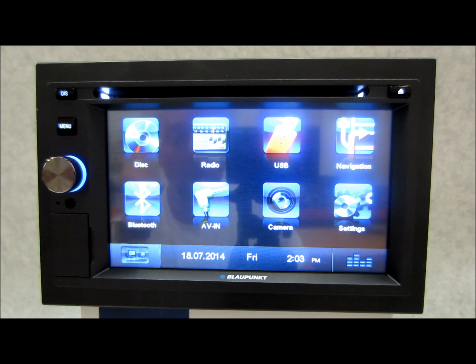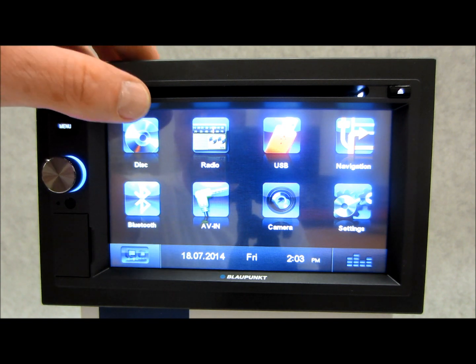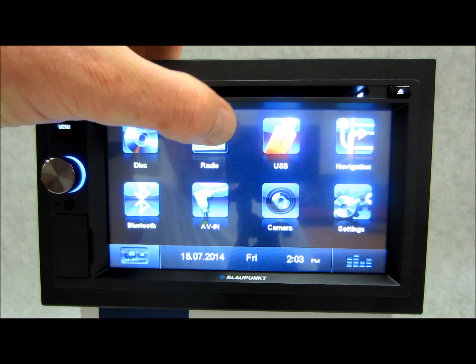They have all these insane updates that you can put on there for red light cameras and traffic alerts and icons, and they have the app for the iPhone if you really fall in love with it and you want to keep it and go with it everywhere you are when you're outside of your car. I mean, it's a really great product. So enough of the iGo. Disc, self-explanatory. Radio screen, I'll show you.